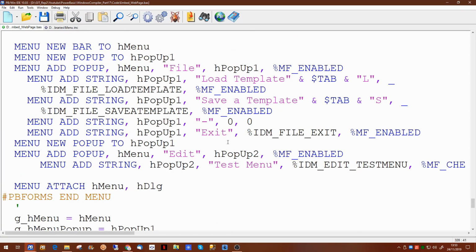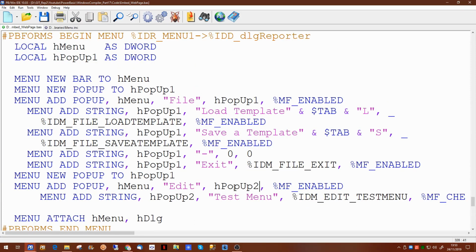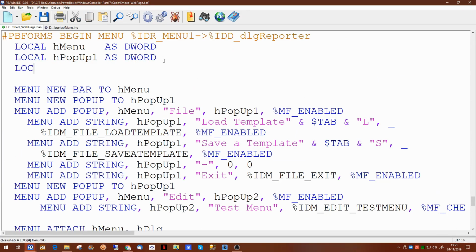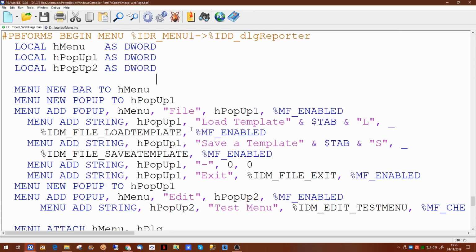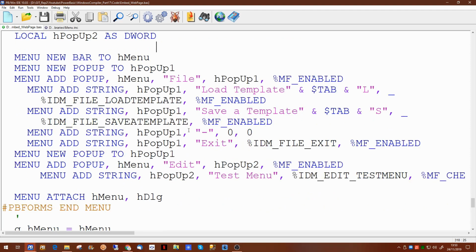what I'm going to do, I'm going to change this to pop-up 2 so it doesn't collide with the other pop-up. Otherwise it would confuse the system, and we may have the icons appearing in the wrong menu options. So let's try that. Right, our icons have disappeared, okay. And yes, we've managed to fluff it. What have we done? Right, okay. That, I think, is what we've done wrong.